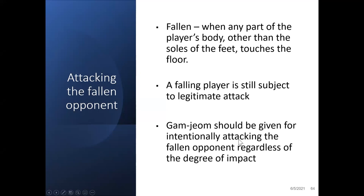Gomjang should be given for intentionally attacking the fallen opponent regardless of the degree of impact. Even if they barely touch them. Sometimes maybe there's points that are going to be scored, they touch the headgear. We have to give the gomjang for attacking the fallen opponent and then also invalidate any points that were scored, okay? So it's really important, anytime they touch the fallen player, that we give attacking after Kalyeo.